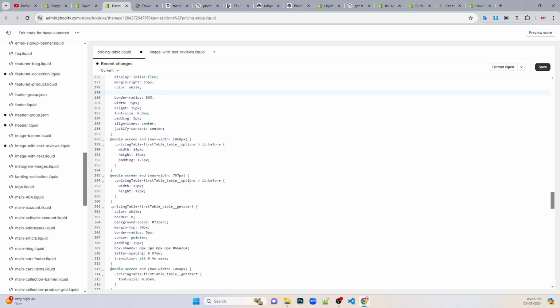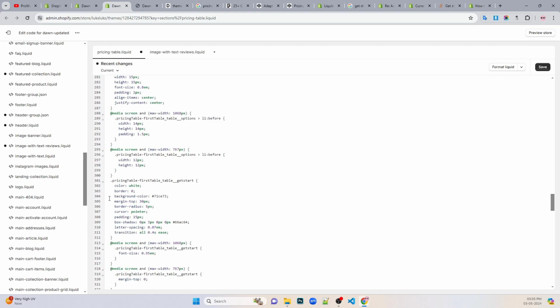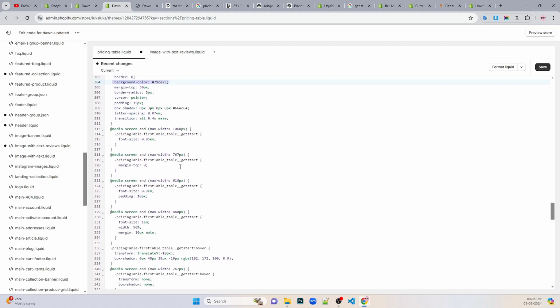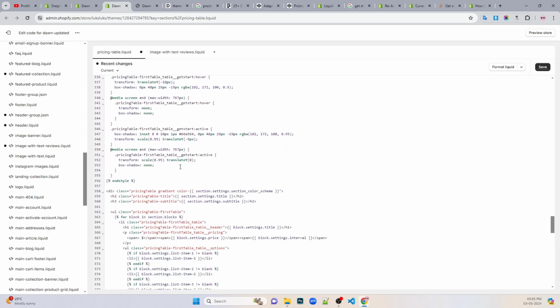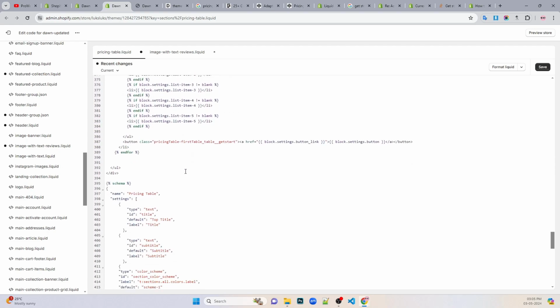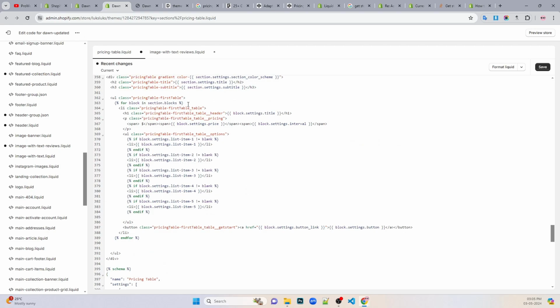Okay, let's remove this because get started. Okay, so get started is the color of that button. So let's give this also a color, that would be over here.